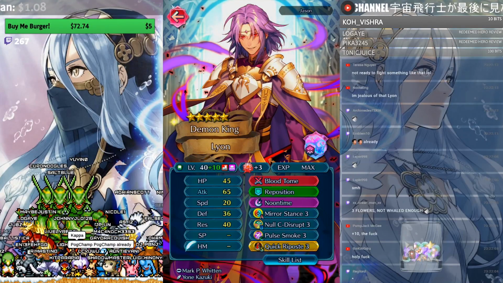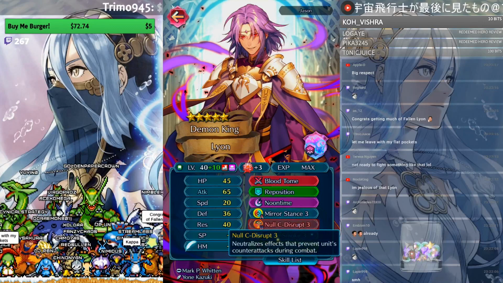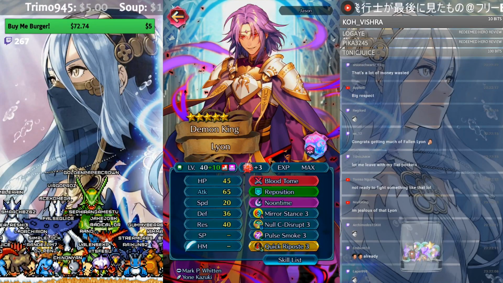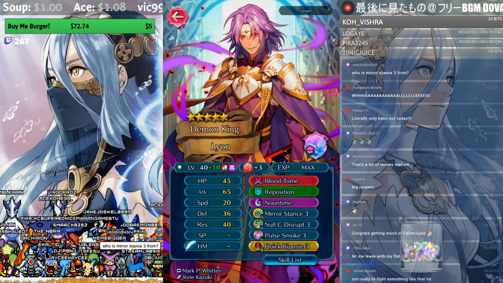My only worry for you is if you're going up against what Leon's supposed to be killing, which is our colorless heroes, range colorless heroes, he'll one-shot them, so your Noontime doesn't trigger. But everything else is fine. Fine if you're not always proccing Noontime. It's not like they should be doing a lot of damage to him anyways.